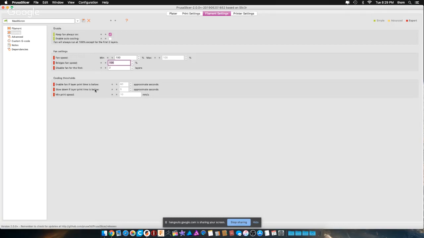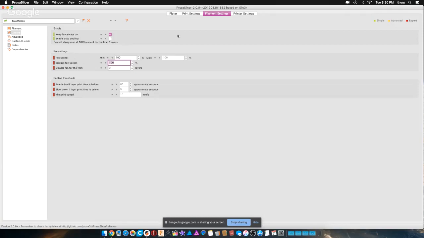It just doesn't make a whole lot of sense, this whole cooling thresholds and stuff. I get why it's there, and it's nice to have, but it shouldn't be the only option. I want to be able to adjust my fan speeds. Not that I do, I generally don't, so it's not a deal breaker for me. I'm not gonna not use this slicer because of it. The whole setup and the whole interface area here just seems wrong.